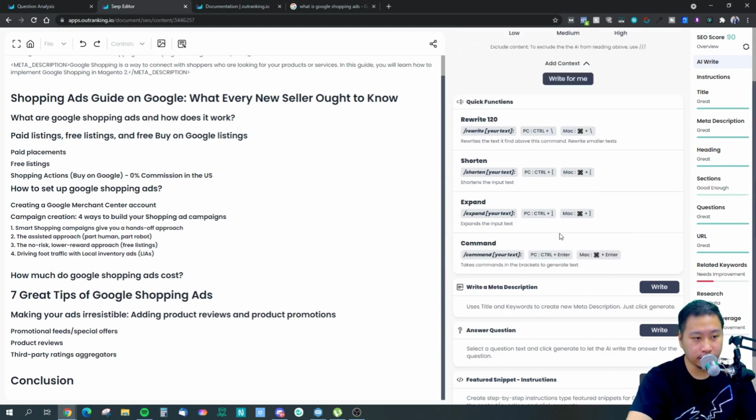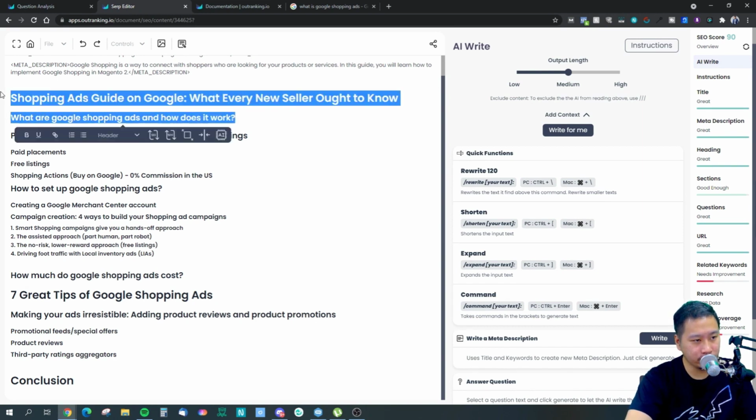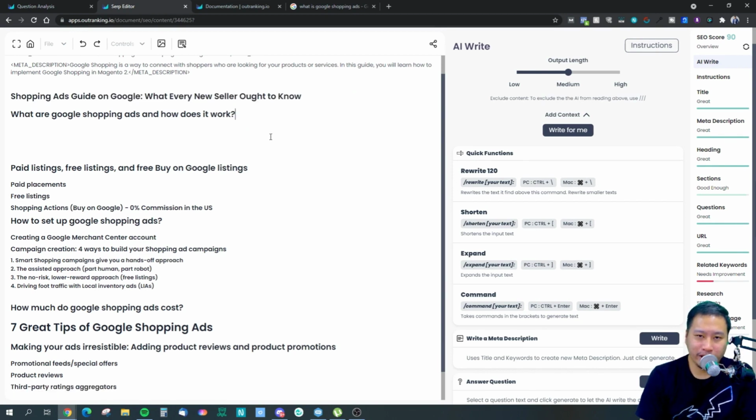So let's see what else they have. Okay, so they have rewrite, expand. Okay, so they've got expand, right? So that's a very good feature to have. So I'm going to use expand here. Let's see, this is expand. Okay, so I'm going to click on this. So expand, we have that in Closerscopy as well, right? And I believe some other AI tools out there have this expand feature as well.